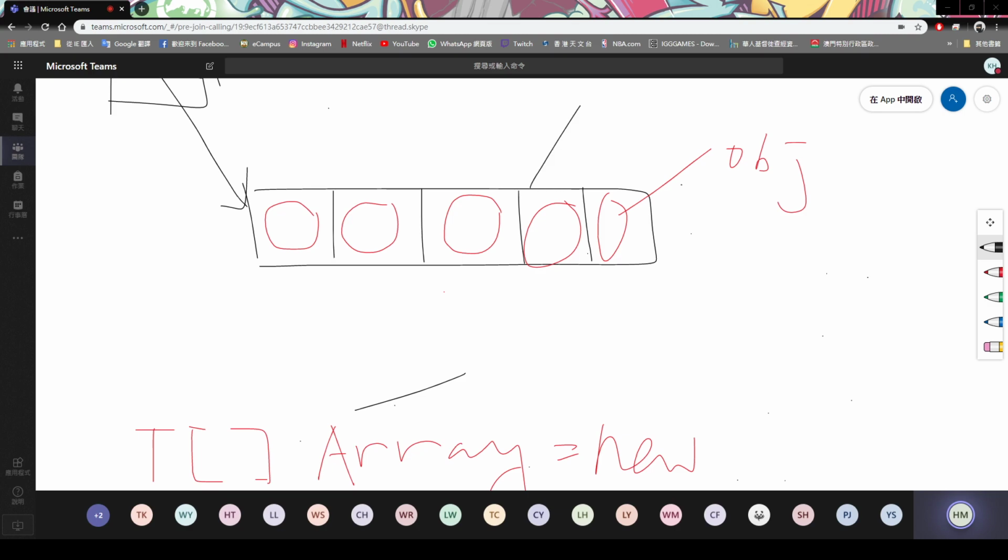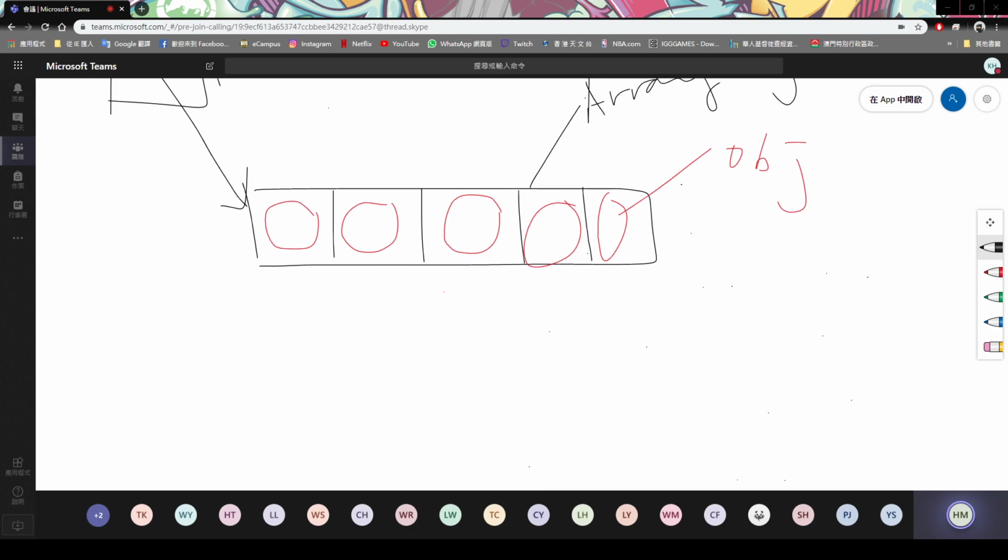Okay. 得唔得？呢個黑色嘅就係 array 嘅 object，而裡面我哋今次唔係儲 data，我哋儲其他 object。所以你會見到 instantiate: before we store anything inside this array we have to create it. So we declare the type.